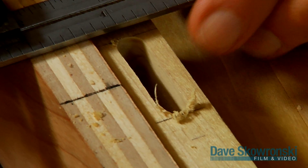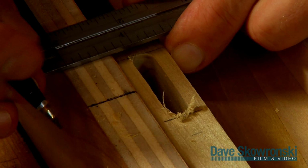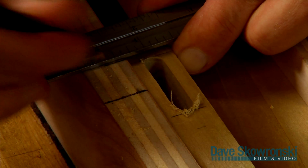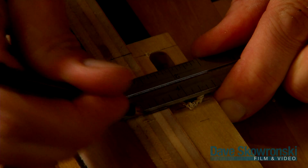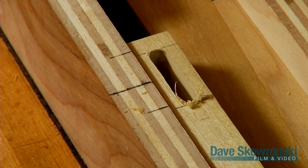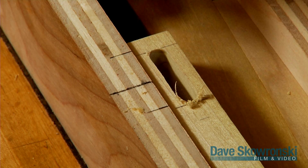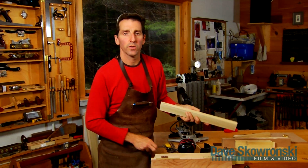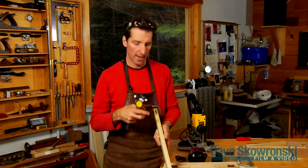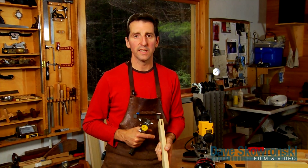You can now put a couple of index marks onto the router box that will help you align the next part where it needs to go. And if you do that before you release it, then you'll have a way to index the next one right in it. So the next important job is to find out how centered our mortise is on the stock.